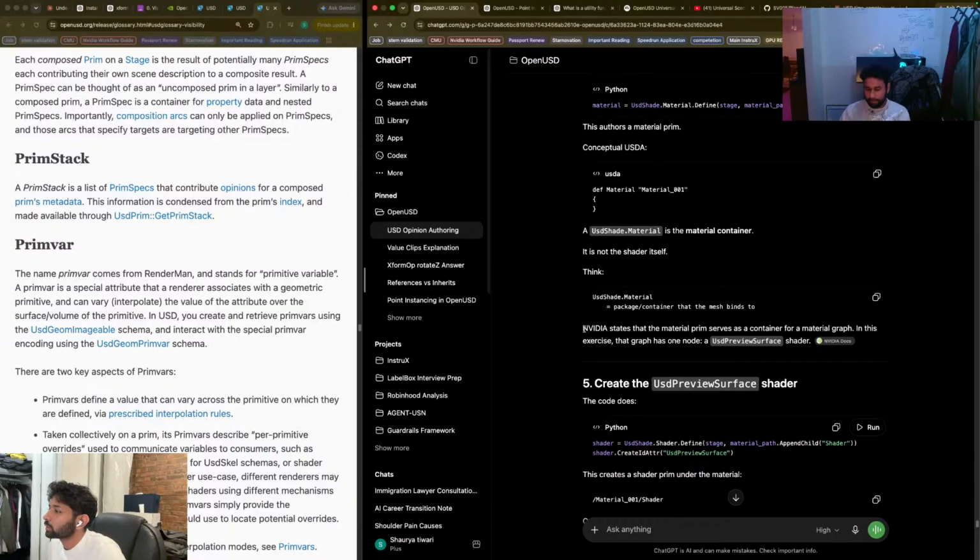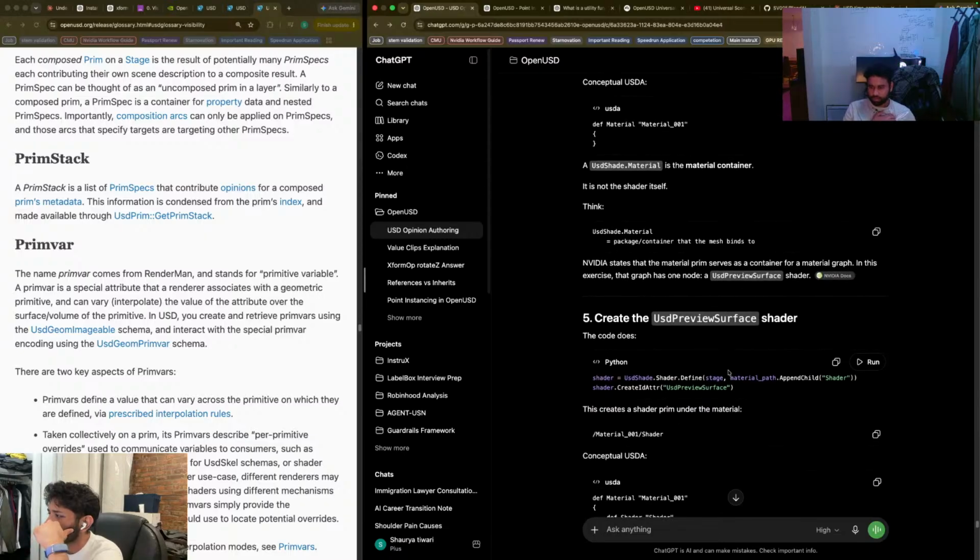NVIDIA states that the material prim serves as a container for the material graph. Okay, create the USD preview shader.